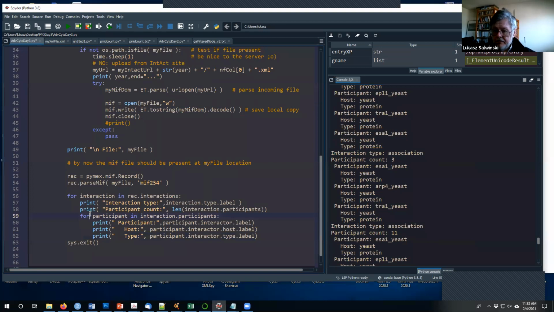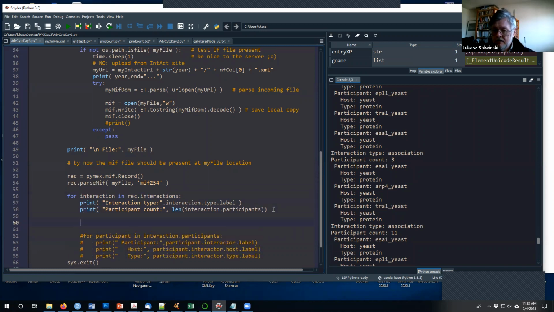Okay, now instead of printing out the participants, we can just get our interaction, and expand it according to the spoke model. Okay, and then we can save the result somewhere.